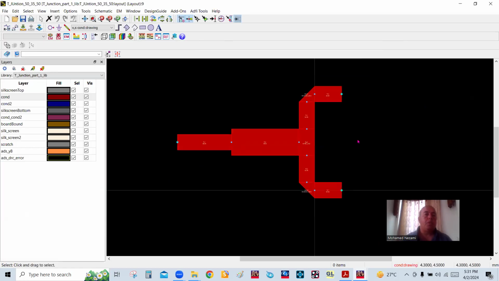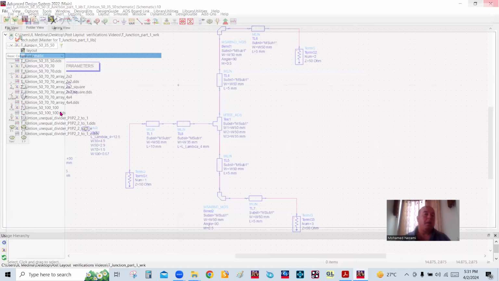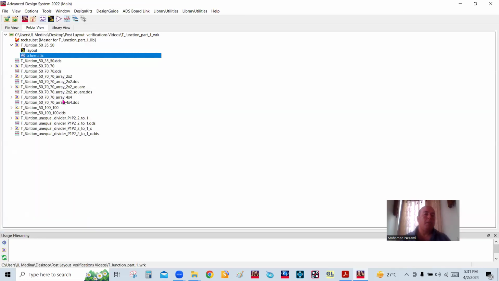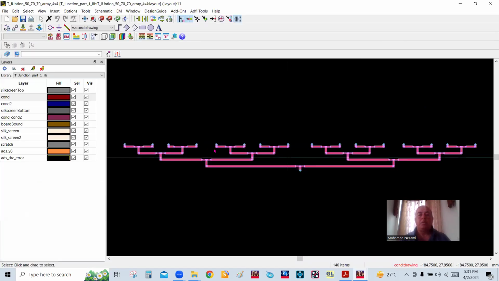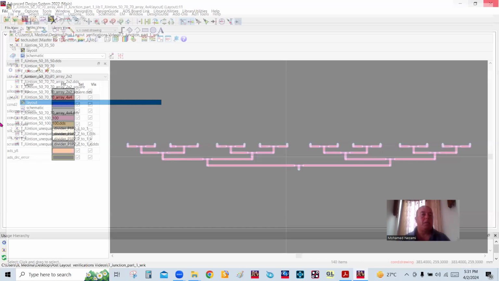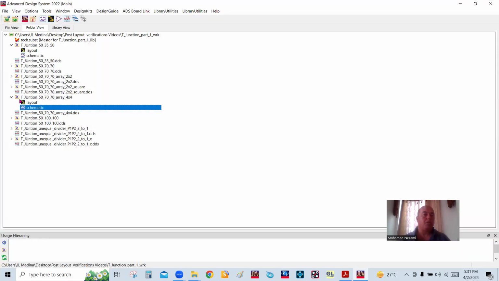Once you're done, this is just a single 2 by 1, splitting one signal, but we're going to have more and more. So you can copy this over and over many times and end up building an array. For instance, let's look at this here. This is a 16-element array, and all it is really is the cascading of all of these, the same one that you started with.